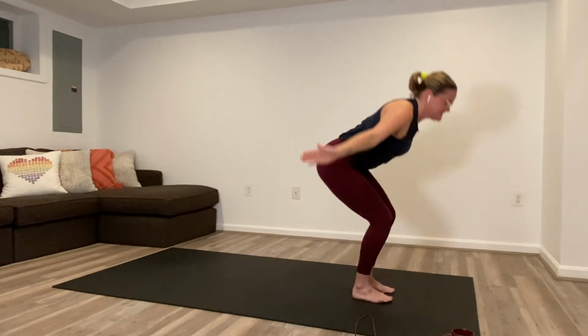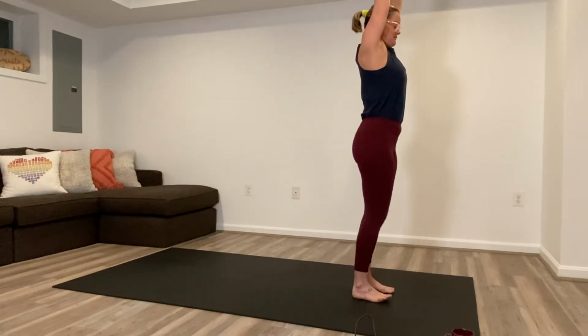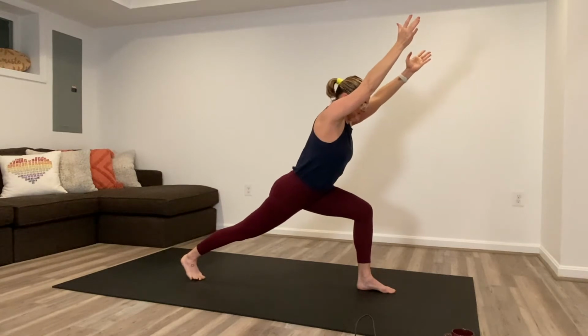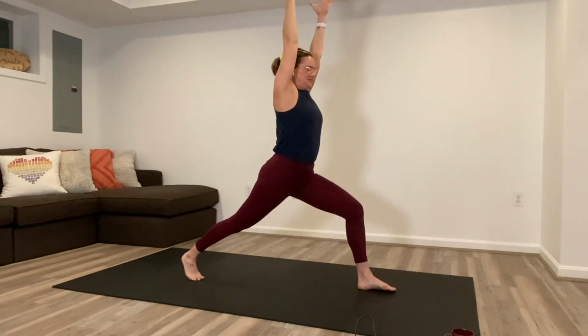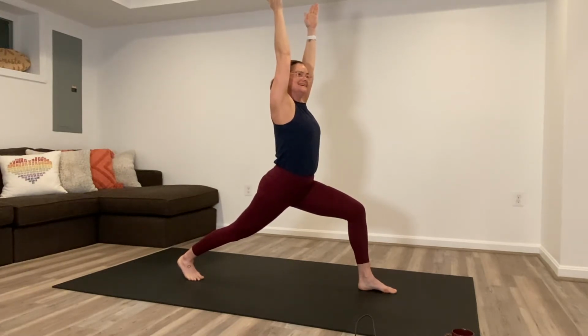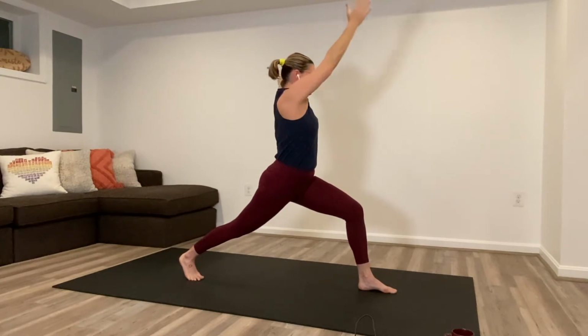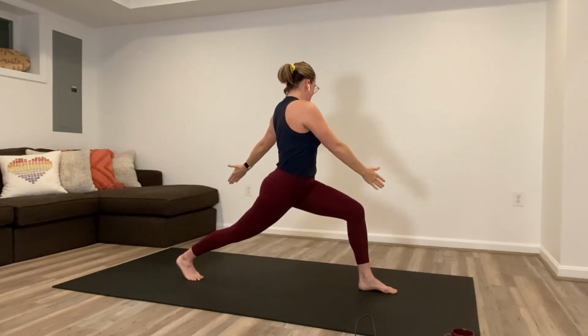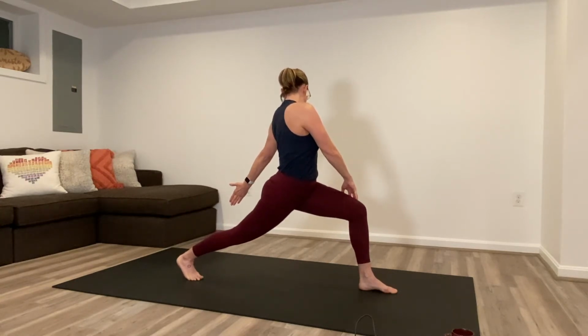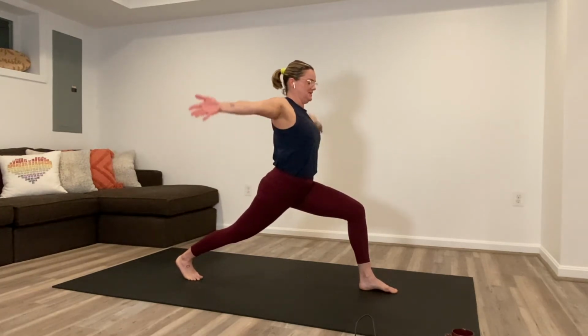Stand up, lift the arms to the sky, keep your left foot forward and step the right foot back. So you start that high lunge on the second side, again, squiggling, finding your length. Feet still hip distance apart here so that you can hold your balance. Add the twist, it's right hand across your front thigh. Look to the side, even back over your left shoulder. Keep breathing. Untwist, arms go back up.